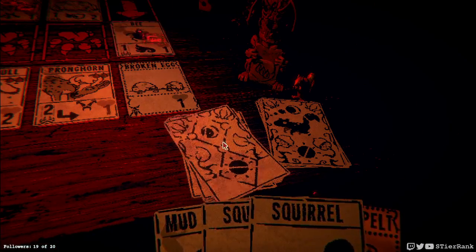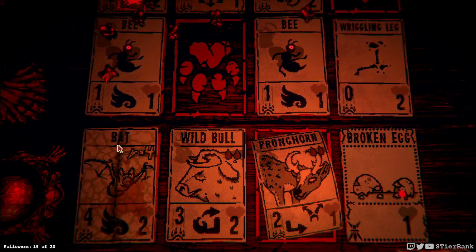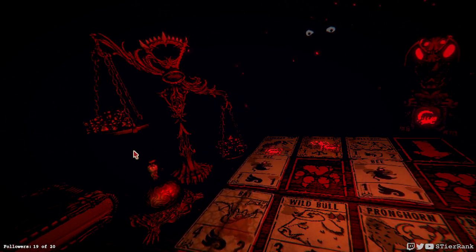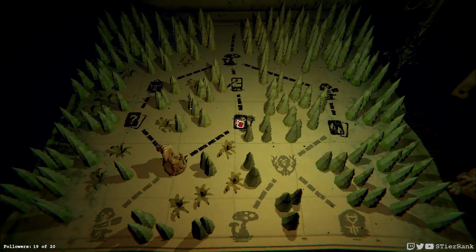Man, they are just playing some hard cards. Oh, good. We got our bat. This is what I've been needing pretty badly. There we go. This will really turn it around for us. Yep. Good. That's what I've been needing, is that bat. That was a big turnaround there.